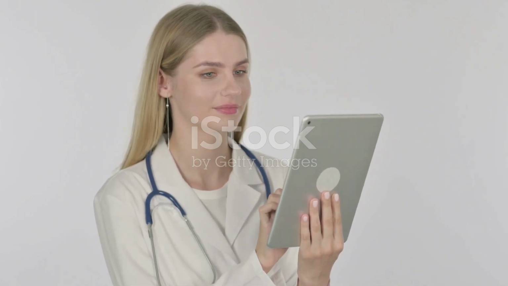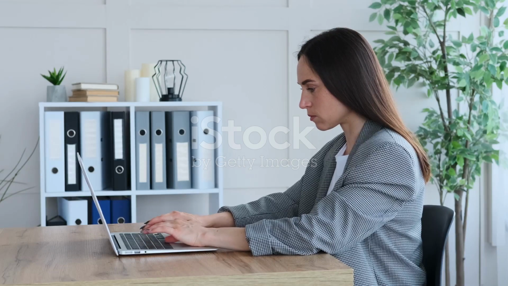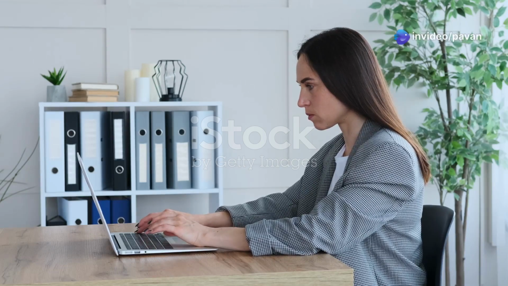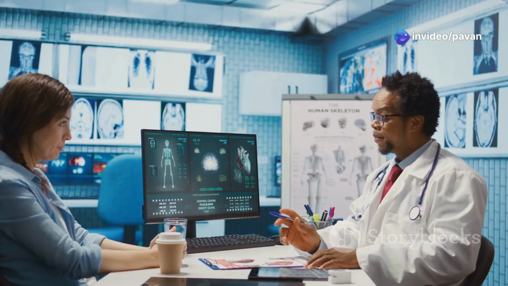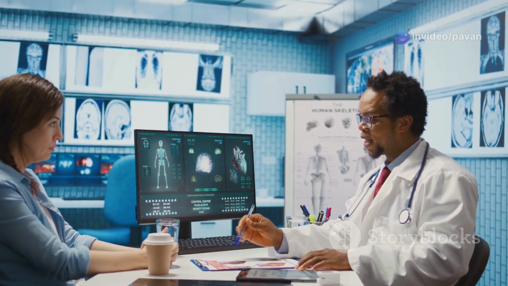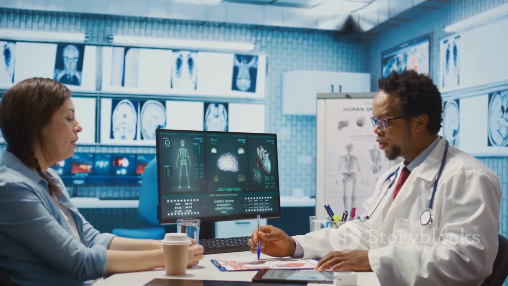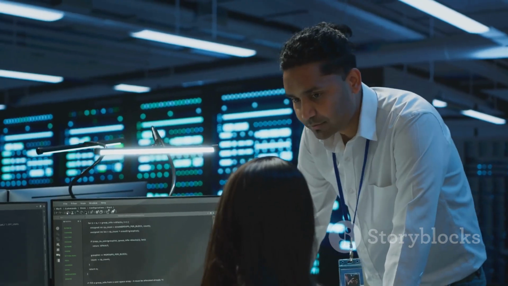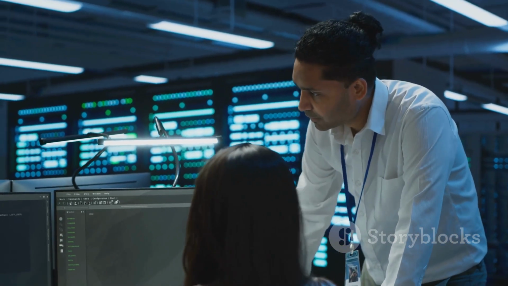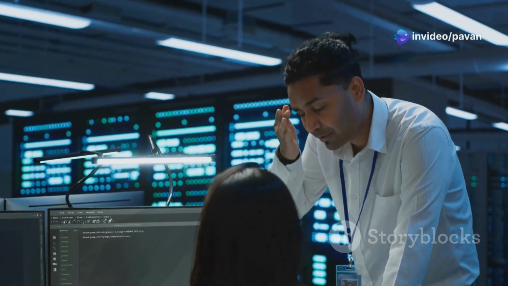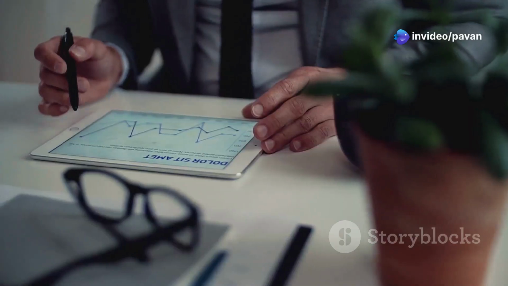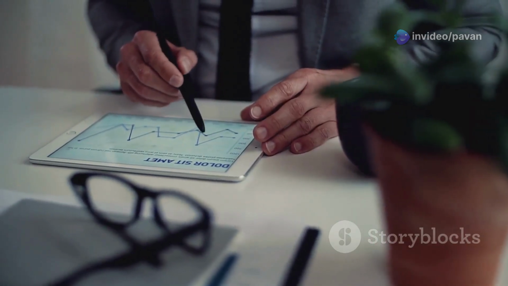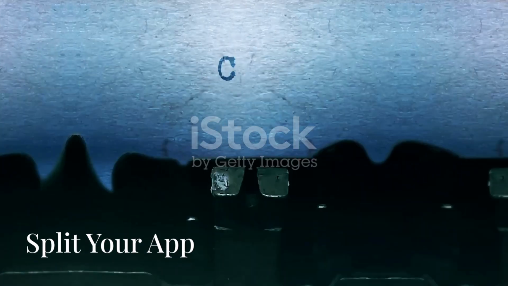App Checker, your performance doctor. Even with the best intentions, performance issues can still creep into your Power Apps. That's where the App Checker comes in. Think of it as your app's very own performance doctor, here to diagnose and treat any potential issues. The App Checker scans your app for common performance bottlenecks, like excessive data requests or inefficient formulas. It's like having a team of experts review your code, providing valuable insights to help you optimize your app for peak performance.